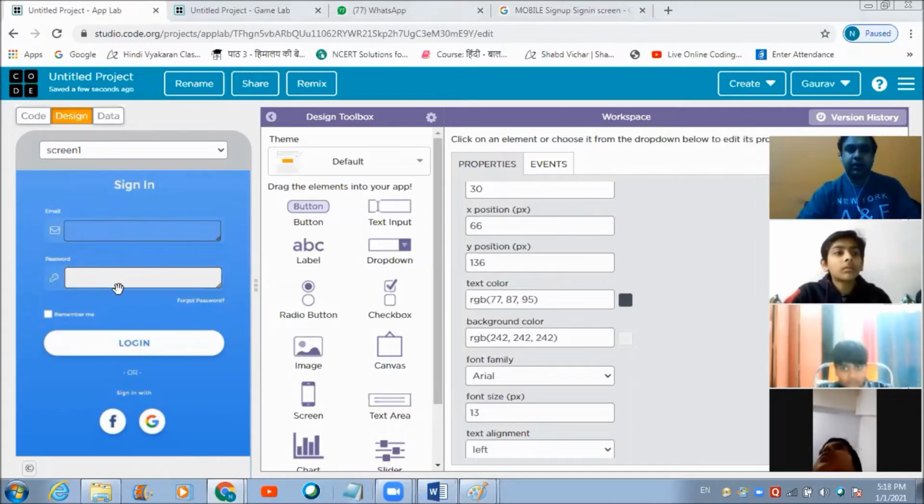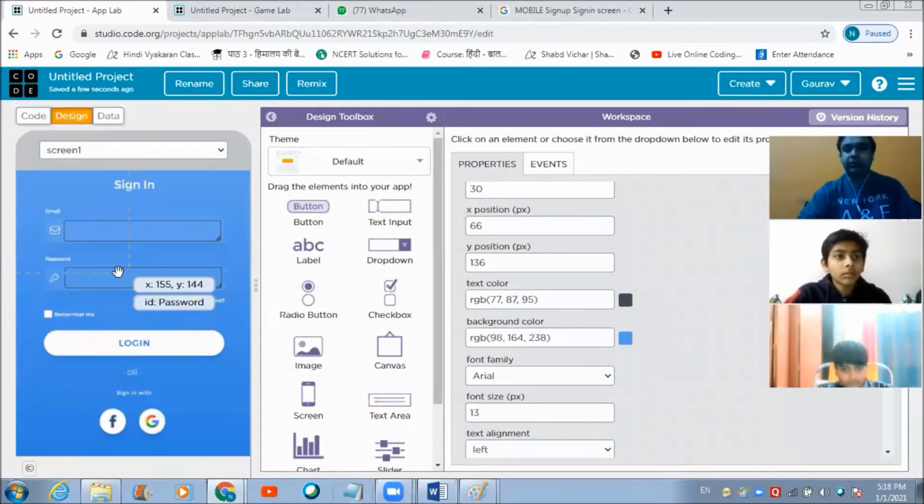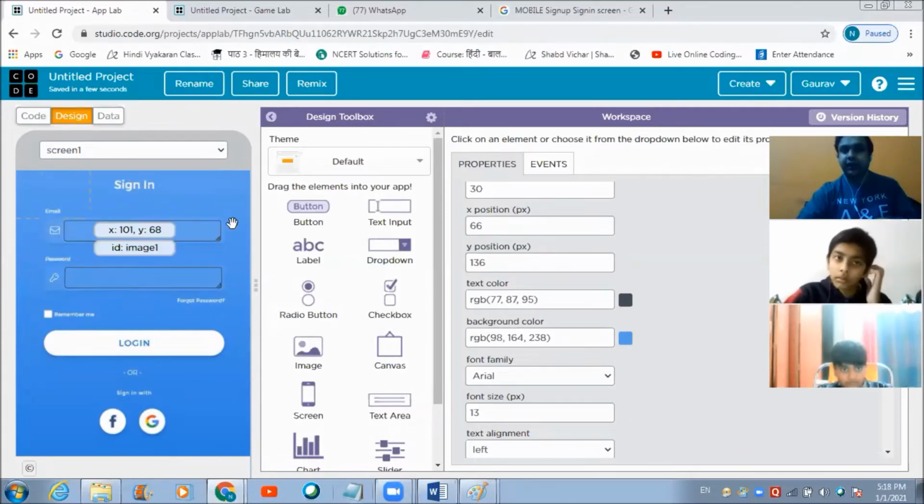Yeah. So we need to now paste this code over here in this background color option of this text input box. Now one thing which is still looking odd is this border which is getting reflected over here. How can we get rid of this border? So we need to select this component first. We need to come down.